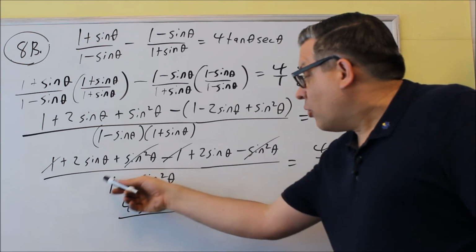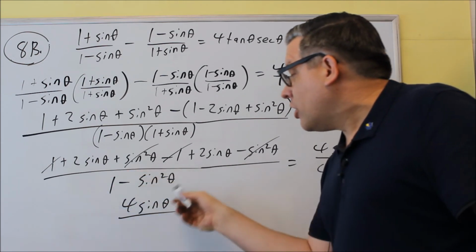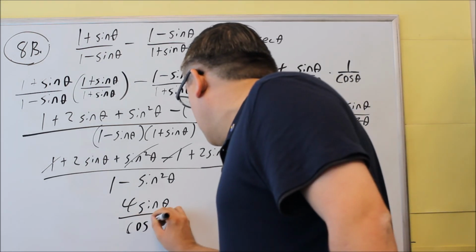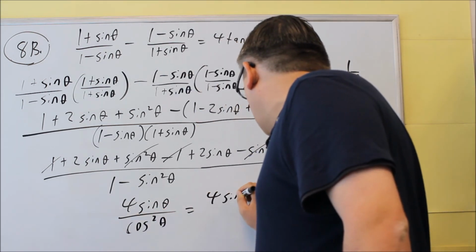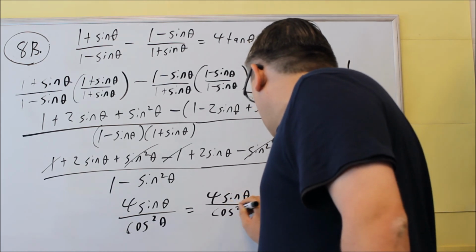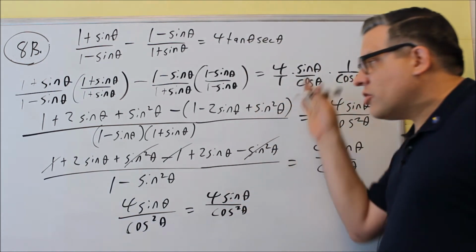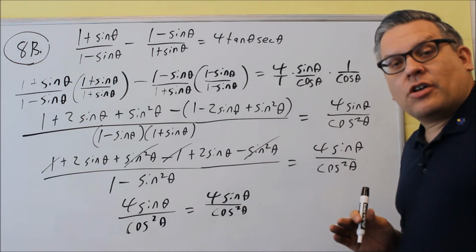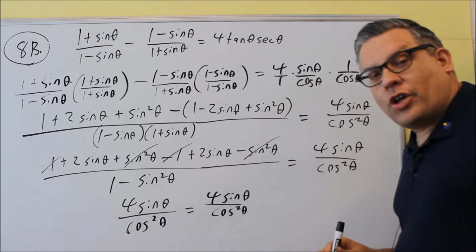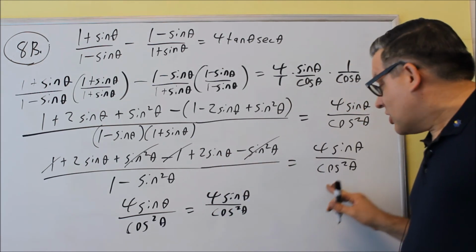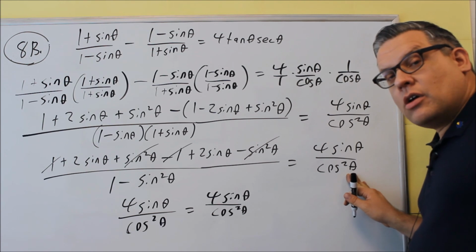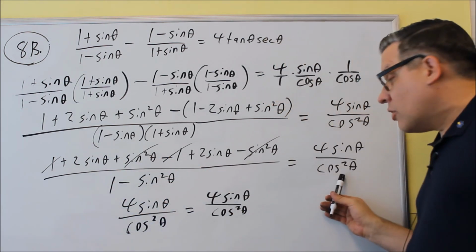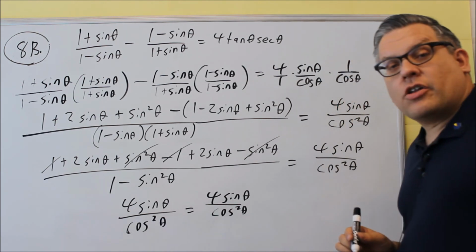On the bottom, we said that we're going to replace all this. We're going to get rid of 1 minus sine squared, replace it with cosine squared, and if you do, then we get both sides are going to be equal. Okay, so sometimes as you go through, if you get to a roadblock where you can't go anymore, then start looking at your list of identities and see if there's something that you can put in so that way you can make both sides equal. In this case, I noticed that this side was cosine squared, and I looked at my identities and saw that there was a way that you can change a 1 minus sine squared into cosine squared, so in doing so, that allowed you to have both sides equal.